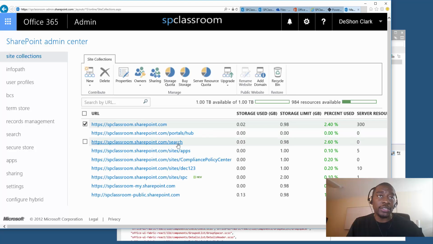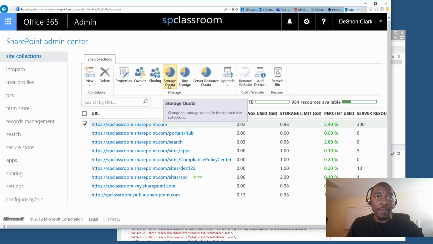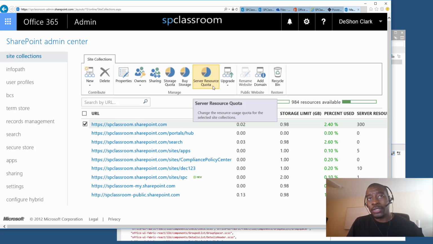But either one of these, when you create them, you can specify storage quota. You can do server resource quota. The server resource quota, this was back in the day. It's back in the day now, right? Because Microsoft has already announced that they're deprecating Sandbox. But when you could do Sandbox solutions, server resources were where you could carve out, okay, for this site collection, I only want, and I don't know the unit of measure, right? It's like 1 to 300 or 1 to 900.